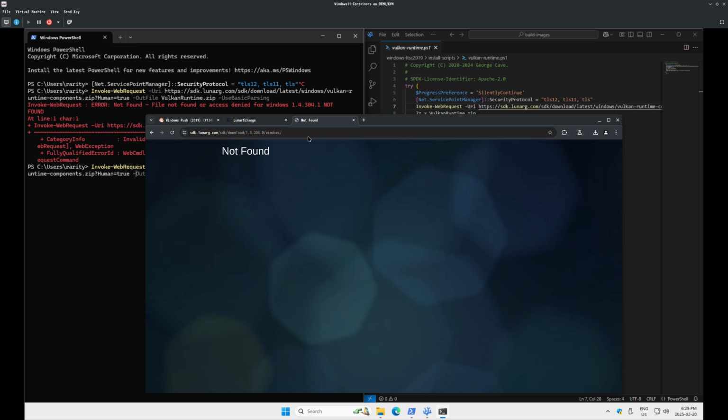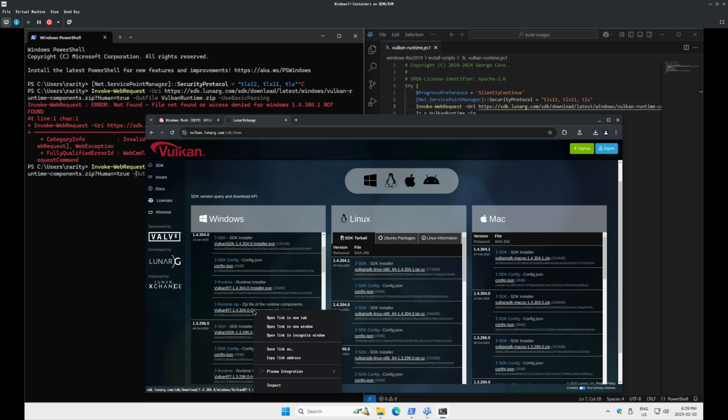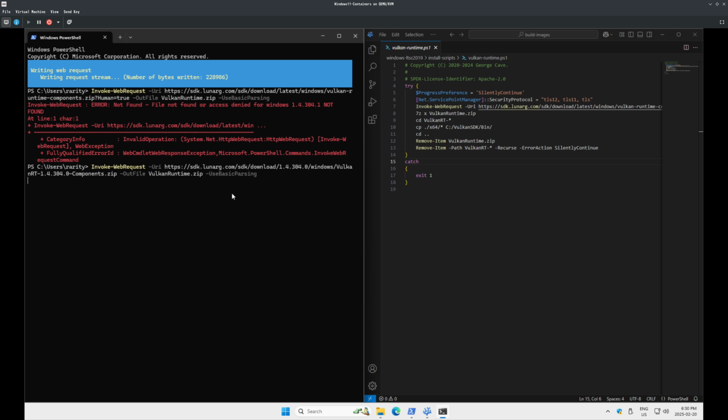Okay. Fine. We're going to have to start pulling specific numbers as opposed to just saying latest, which is going to be annoying. But whatever. Okay. Let's check if I can actually Invoke-WebRequest and grab this. Yes, I can. Fantastic.